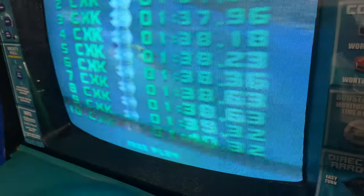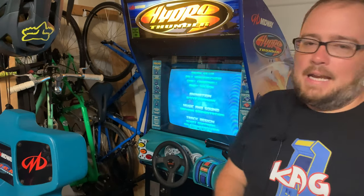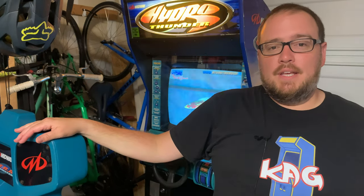I wanted to say this thing would be pretty much done and better off — and I think it is better. The marquee looks a lot better, the cabinet looks better in general, especially having the boost painted. But the lights going out is kind of depressing, and the monitor is getting worse somehow. It used to be where I'd leave it on for an hour and then it would look really good. Now when I turn it on it looks about the best for maybe 20 minutes, then it gets so blurry it's pretty much unplayable. I knew the monitor was bad when I bought it — now I'm stuck deciding whether to replace it with a TV, fix it myself, or pay somebody.